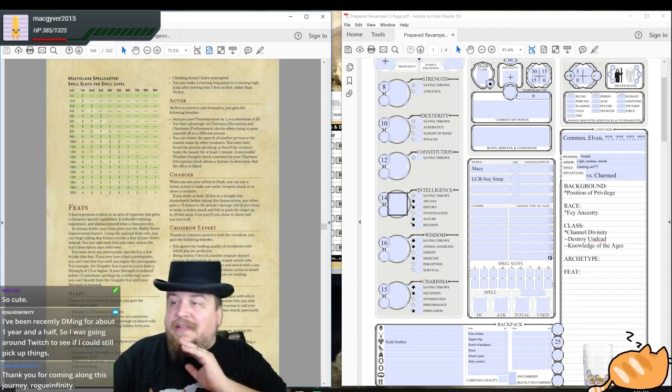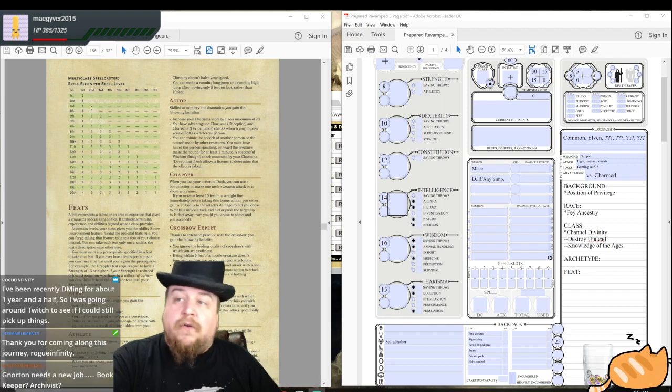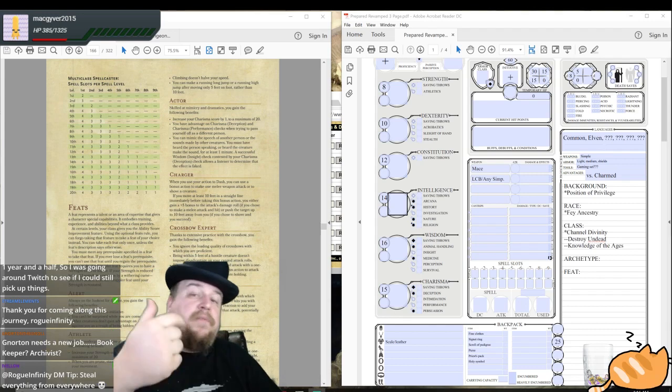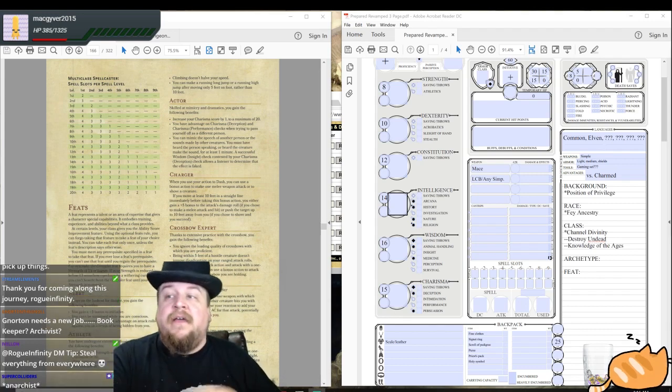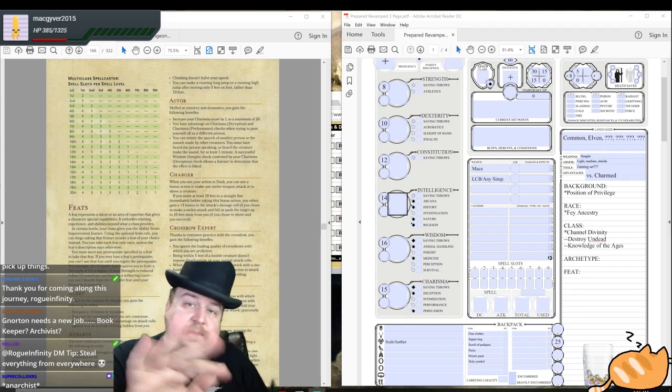Rogue says, I've been recently DMing for about a year and a half, so I was going around Twitch to see if I could still pick up things. Oh, Rogue, it is a lifelong journey. And however much we can help you get through writer's block, or if you have a that guy at your table and you need help in a social situation, not just with presenting a campaign, if you need help with maps or math or planning encounters or story writing, yep, Ivalon, steal everything from everywhere, be unrepentant. But, you know, make it yours and smooth, use a little bit of plot putty to fill in the gaps and smooth it over.